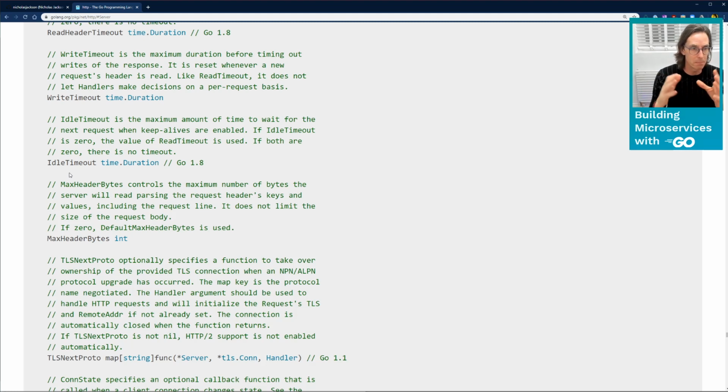This is particularly useful when you've got lots of microservices connecting to each other. Now, I want to maintain persistent connections between those, because I want it to be performant. Especially more important when I'm using TLS, which is a little bit more expensive to establish a connection than just pure TCP.